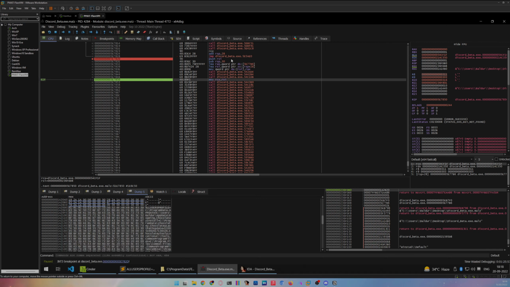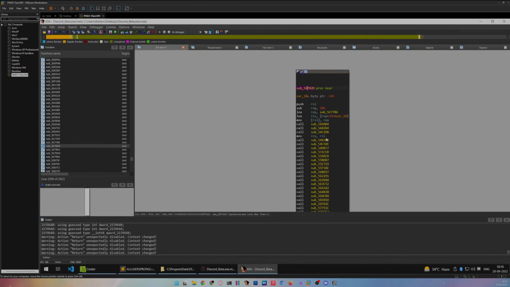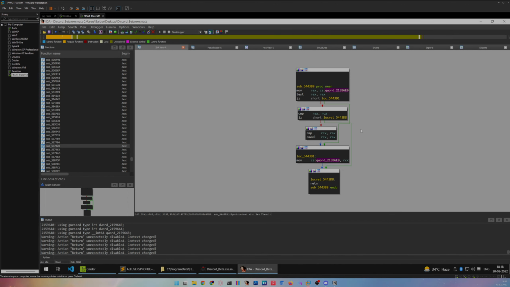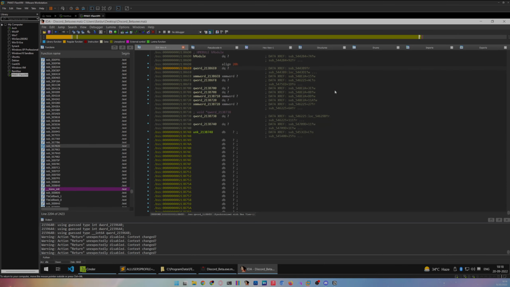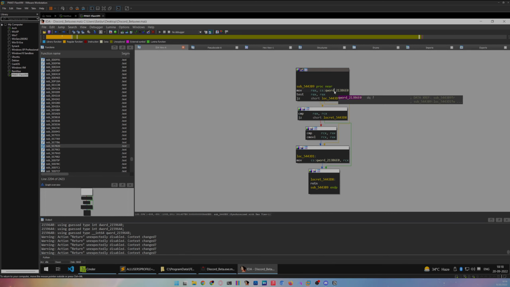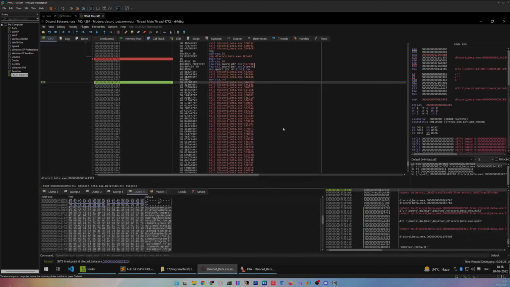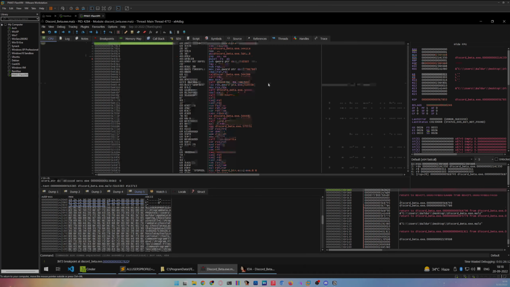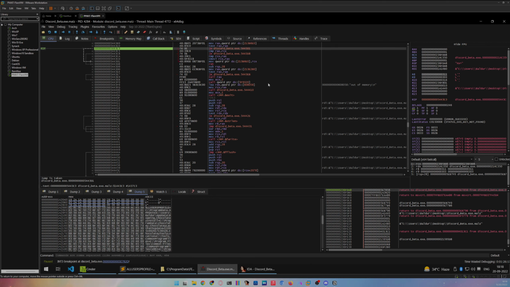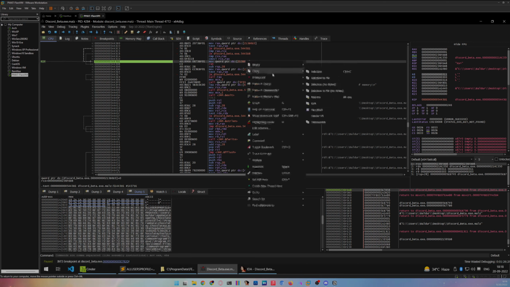RSI to RCX. What is this one doing? Move this into RAX, test RAX. Okay, we can check this one. Move this into RAX, jump if equal to. RCX into this location. What is in this location?